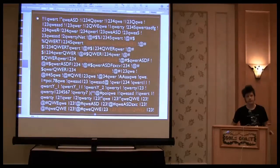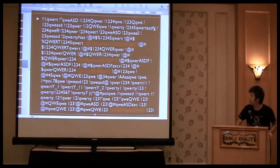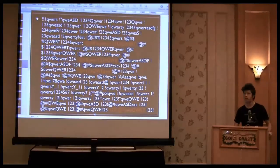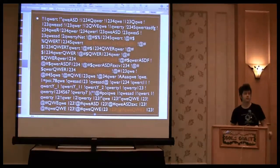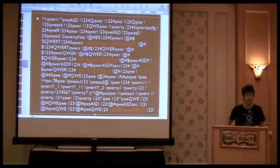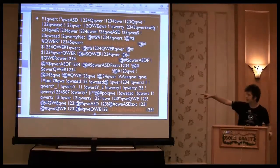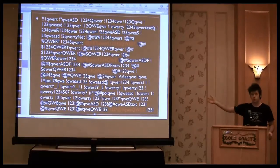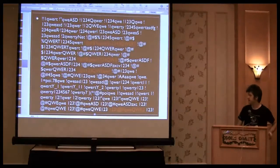So here's a bunch of real passwords from active domain controllers from Fortune 50, Fortune 100 companies. Okay, so it's pretty standard stuff. When you start looking at the ones I highlighted, everyone in this room can look at it, but the top one is a 4x5. So it's a 20 character password. That's a pretty darn good password. Go ahead and try to brute force 20 character salted SHA. But it's a 4x5. Standard stuff. You start to see some other ones, dollar, QWER, QWER in caps. And a lot of these, you can look at that and say DoD compliant, DoD compliant, DoD compliant. You can look at that and easily see what's compliant for the larger ones. So those are all real.